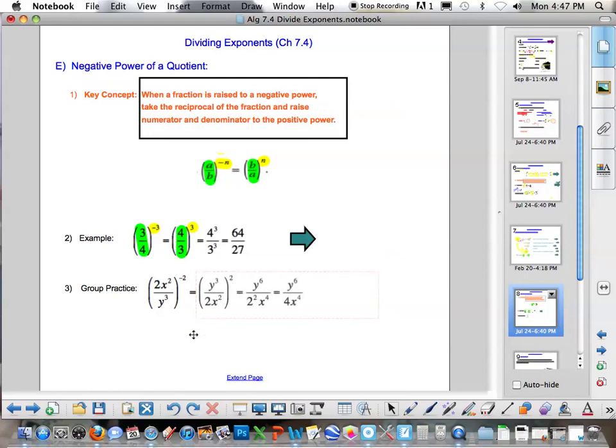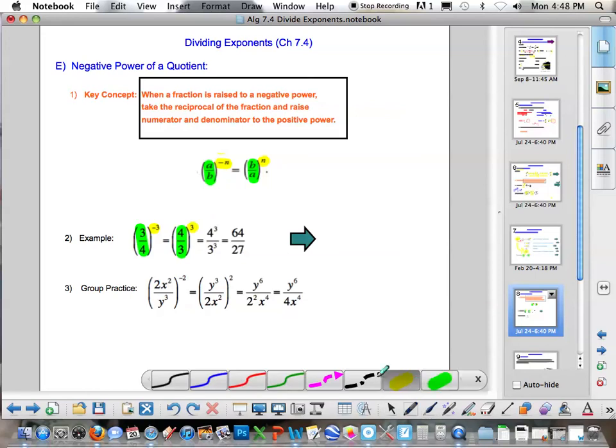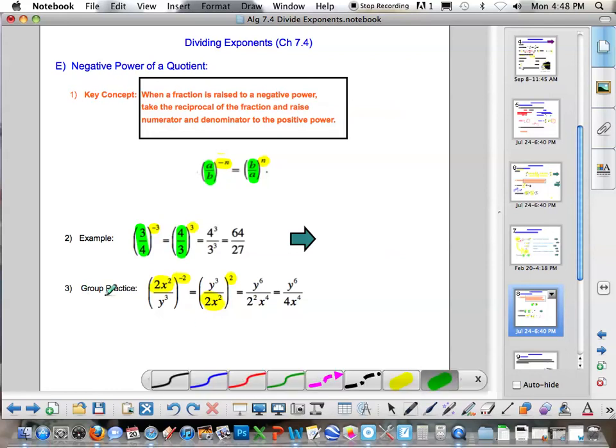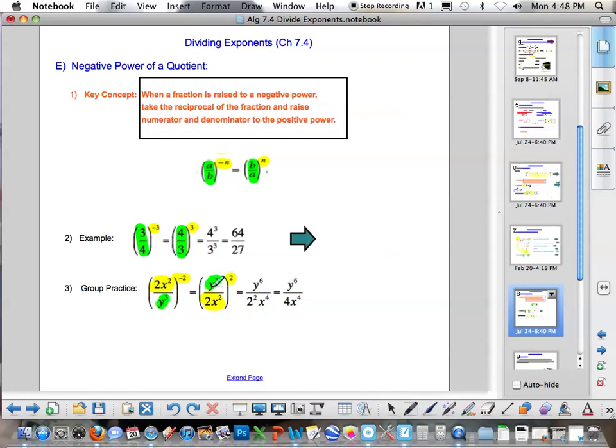Here we go. Our last problem here. We have a negative exponent of -2. Hopefully you gave this a shot. If you did, this should be your answer. We'll go through step by step. Because I don't like this negative exponent, I want to change it to positive. Don't worry about this being a big fraction. Just simply switch this 2x to the second power here on the bottom and our y to the third power from the bottom to the top. So all I did was flip this, and my -2 became a +2.